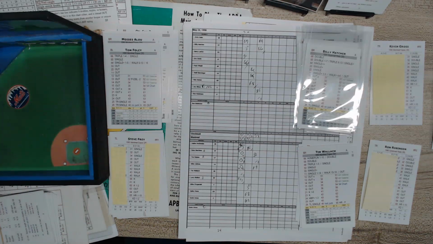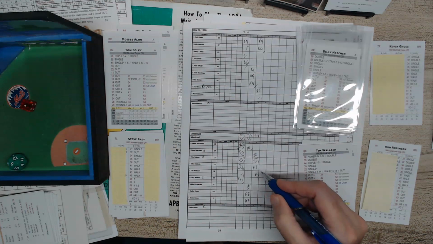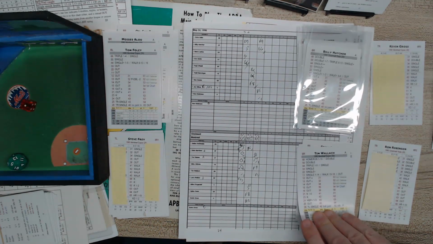Robinson's made it all the way to the 3rd inning, but let's knock on wood. 15, and he will make it to the 4th inning, and that's a ground ball to the 3rd baseman. Goes to 2nd, and that ends the inning. No runs, 1 hit, 1 left. And we move to the top of the 4th.